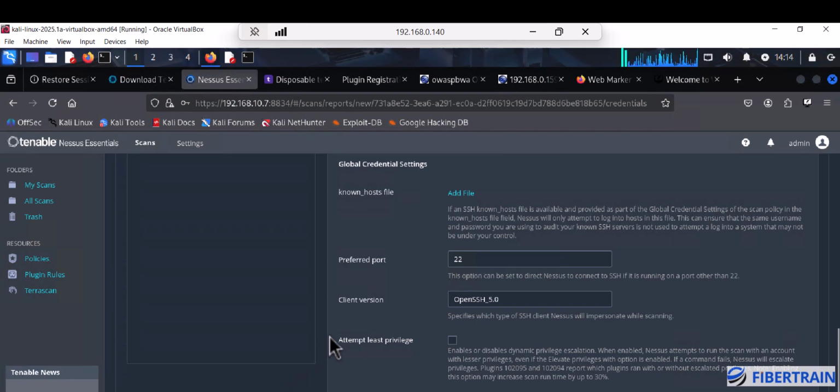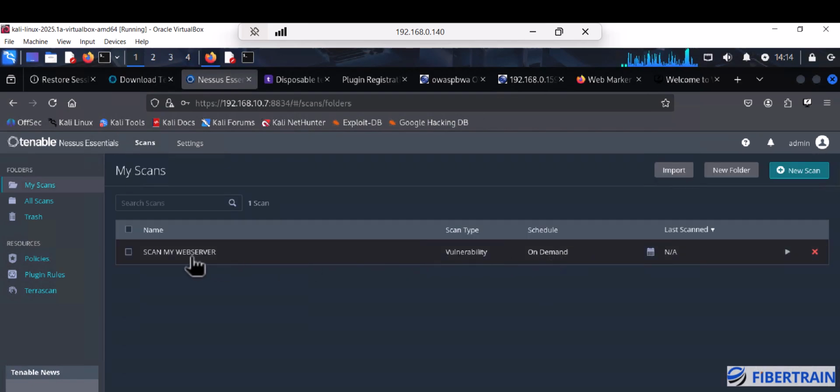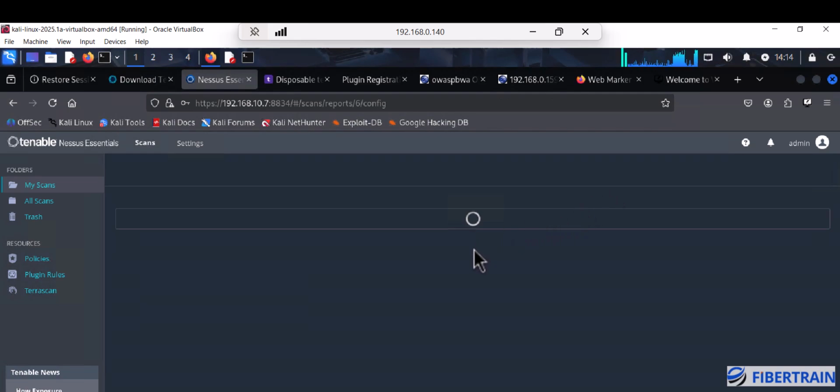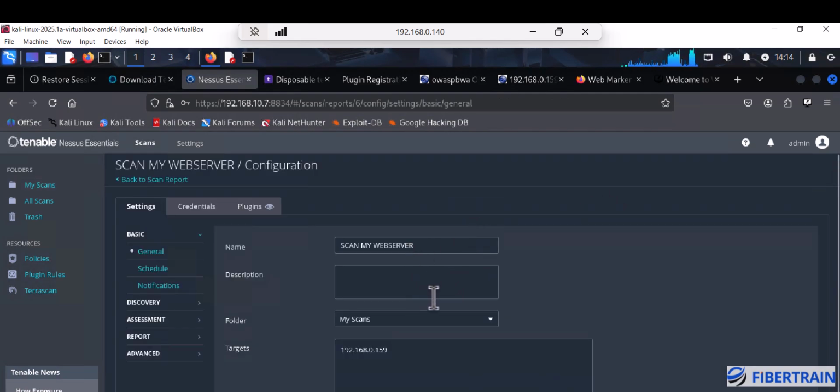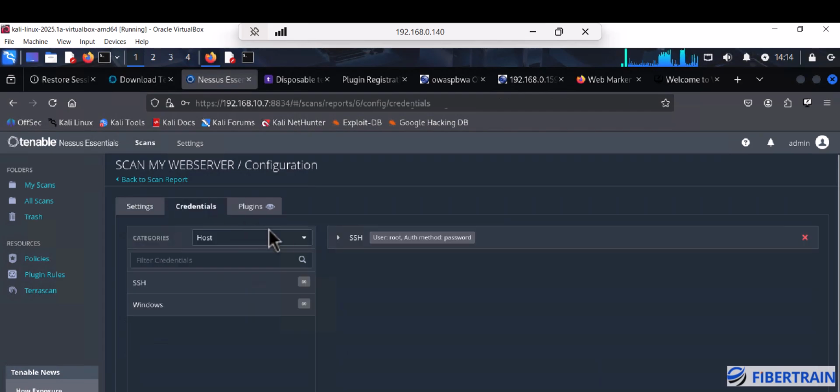So we've created the credential here, all right, and I just mistakenly clicked on save. We are not done yet. I'm going to go back to edit this guy. So go to configure. That takes us back. I accidentally clicked on save when I'm not done yet. So we went to credential and we have configured a credential that will be used to scan this machine.